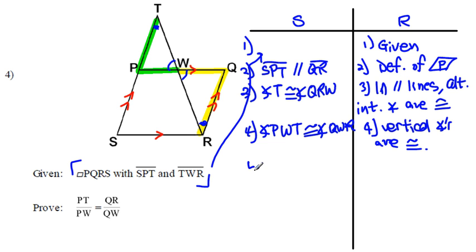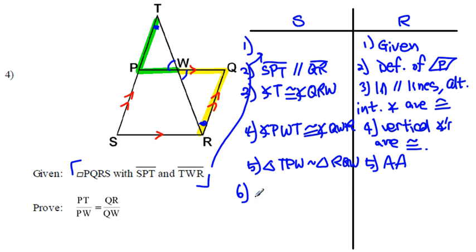Now, step number 5. Then I think we can say that these two, green triangle and then yellow triangles, are congruent. I mean, similar. Triangle TPW is similar to triangle RQW. Number 5 will be AA.